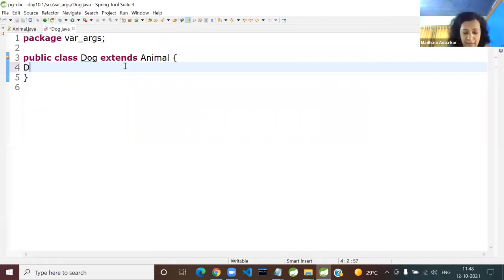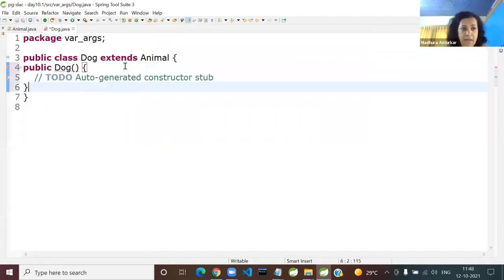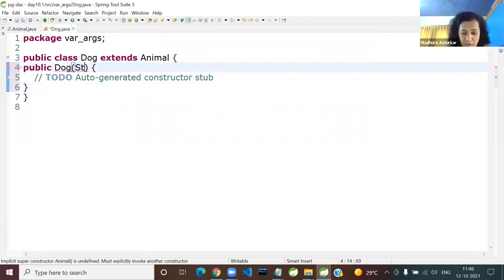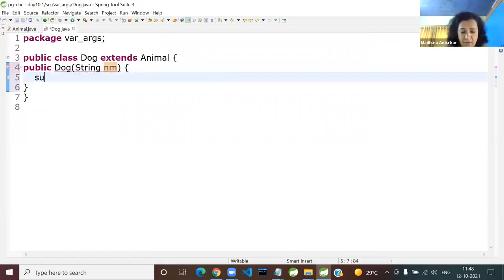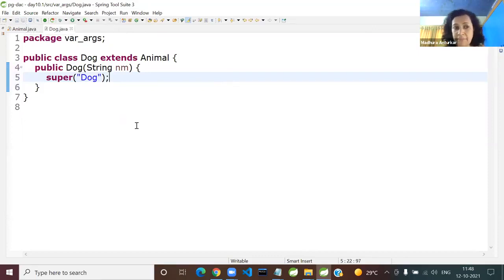So here I'll just add a constructor, and here what we are going to pass is the name of the animal. Since it is a dog, you can give a name such as Pluto, Casper, whatever dog names you want to keep. Like whatever favorite names, Bruno, whatever you have, you can always keep. Now I'm not making it complex at all, because the point is varargs, not this.